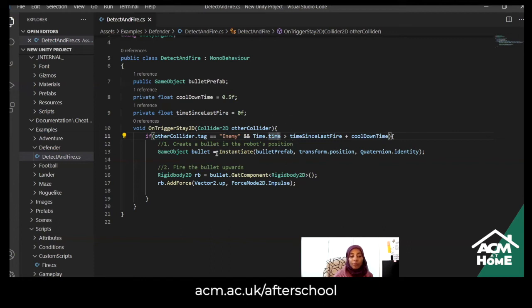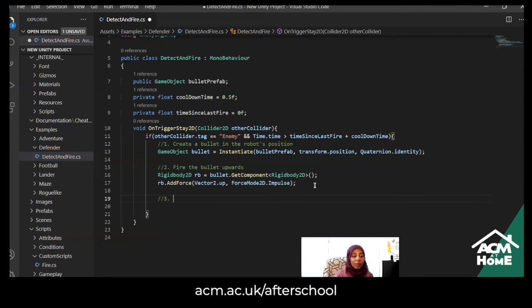So if it's not bigger, then nothing will happen. But when time starts ticking, after a second, this is 1 second, and this one is still 0. This one is 0.5. So time, which is 1, is bigger than 0.5. Then it will start creating a bullet and fire it. And then we have a third step, because we want to save the timestamp when we actually created a bullet.